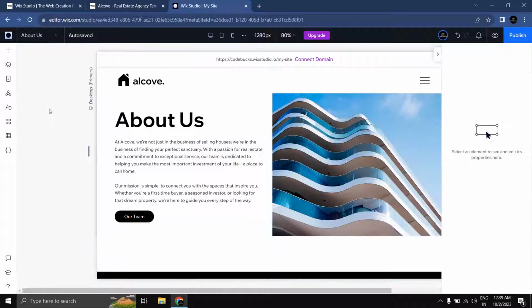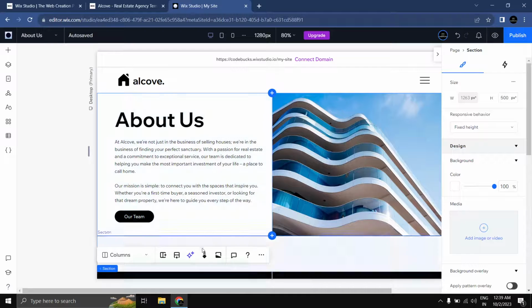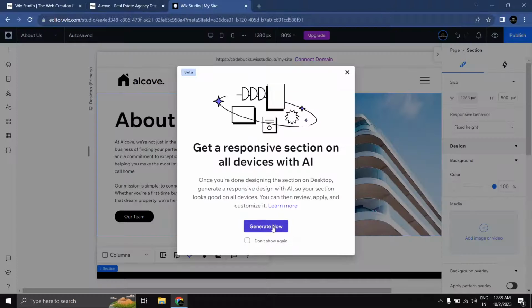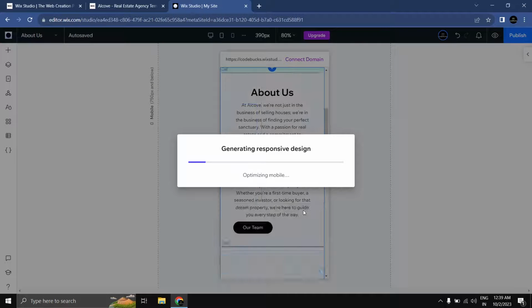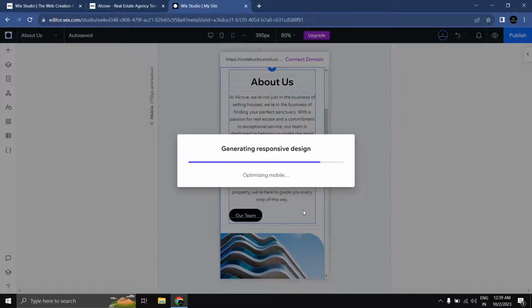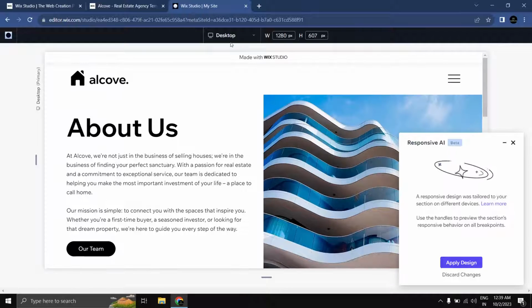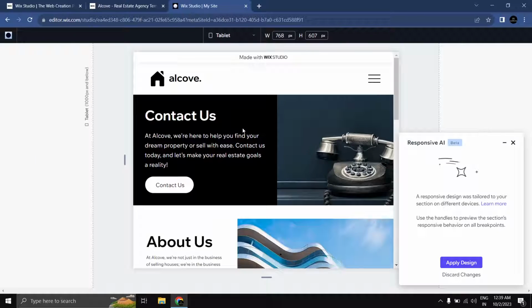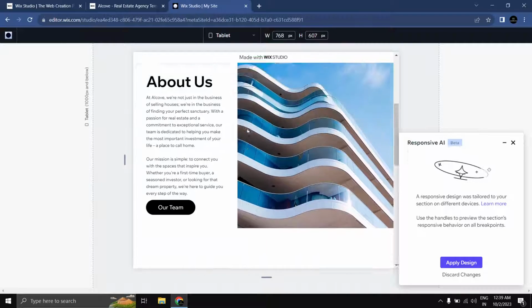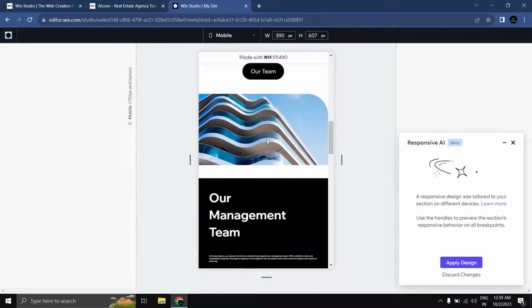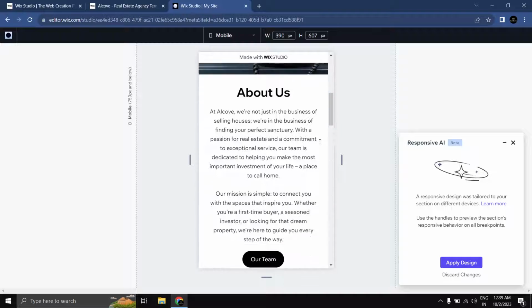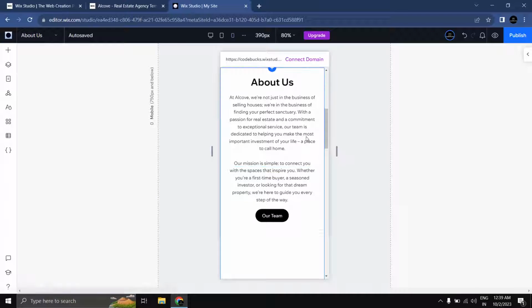Go to the about us, select the section and click on the responsive AI and click generate now. Let's check out for the tablet. Alright, let's check this for the mobile. Okay, so let's apply the design changes.